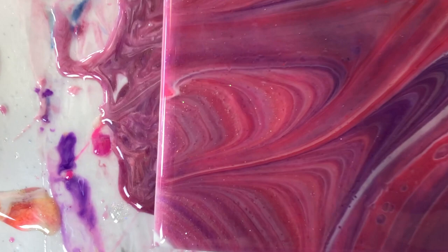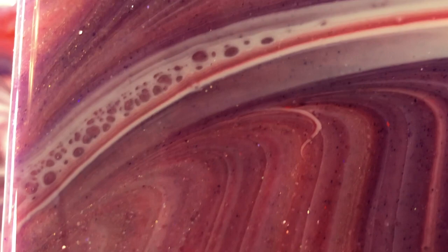So there's a lot of subtle colors and lines in there. This is going to be really interesting when it comes to detail shots when it gets done. And I like the fact that there's just a little bit of cells. It doesn't always have to have a ton of cells. I really like the blends of the movement and stuff.